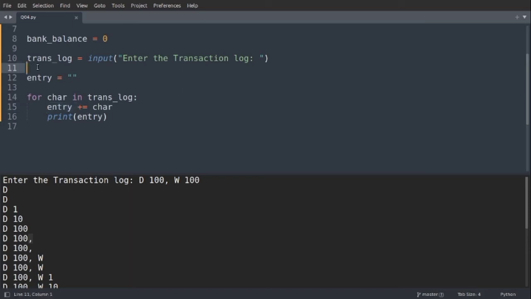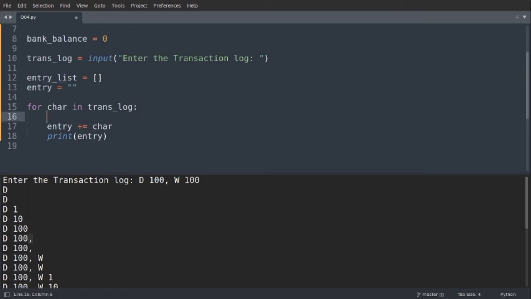So let's create an entry list: entry_list equal to an empty list. Whenever we get char equal to comma, we have to stop adding characters to the entry and store this entry in the list.